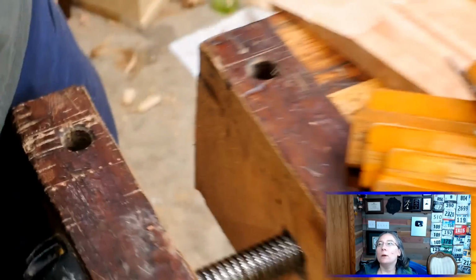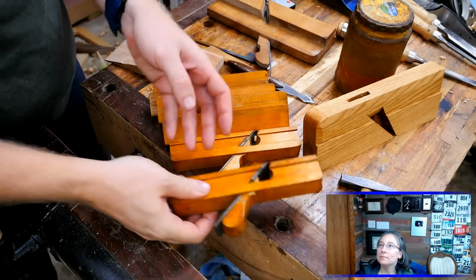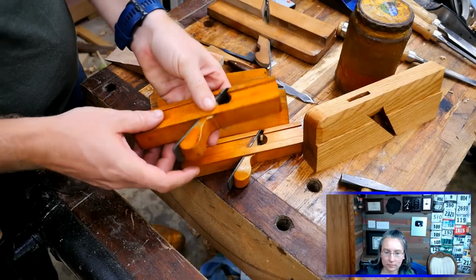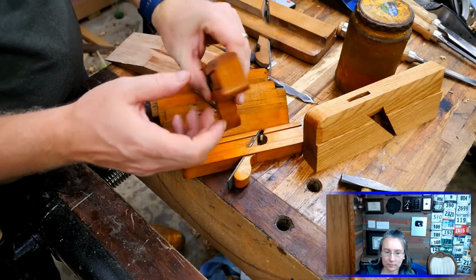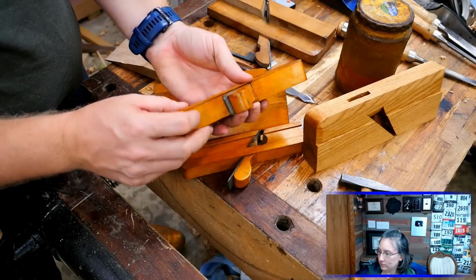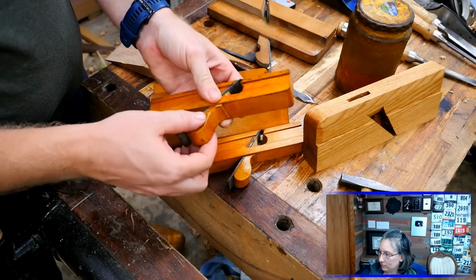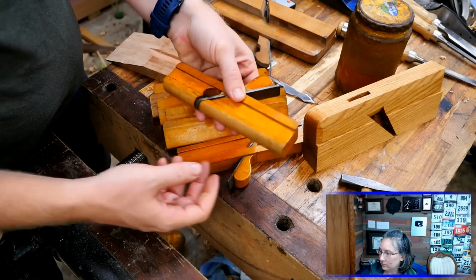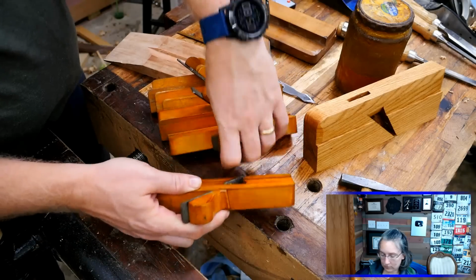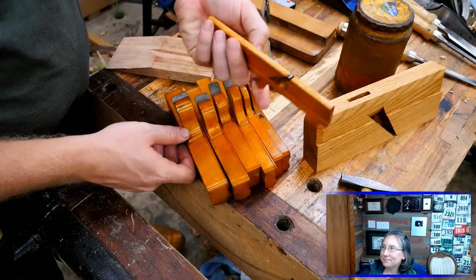Instead, something more like that. And so these are kind of interesting. Well, they're not hollows and rounds. They're just the rounds. But I would use the rounds to make a matching hollow. And so they were cut out of a block. They cut the wedge in and then laminated on these little strips on the side to hold it together. The problem with that is the lamination is coming loose on these. But they're kind of cute with these tiny little wedges. So it's a design you don't see very often, but really kind of cool. But they were made in England. And I want to restore these and work them out a little bit more because they're just really, really cool.